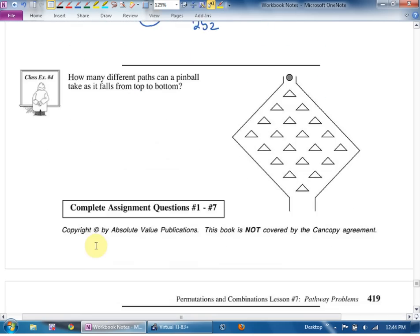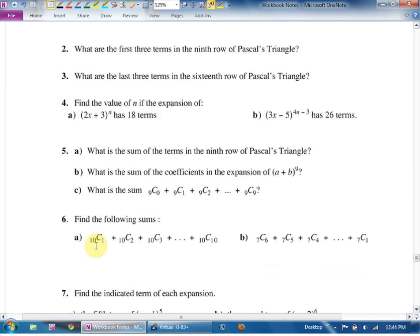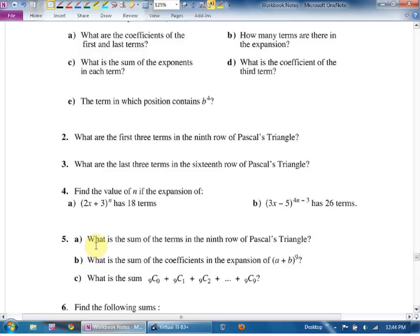What's your homework? First of all, turn back one lesson, please, to lesson six, to page 414. So this is some Pascal's triangle questions. And all I'm going to assign right now is 2 and 3 from this lesson. So find the first three terms of the ninth row. Ninth row is going to be, I think, 8 choose 0, 8 choose 1, and 8 choose 2. What are the last three terms in the 16th row? I'll let you think about those.